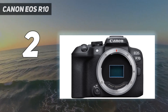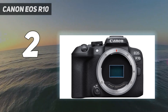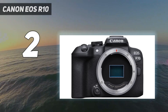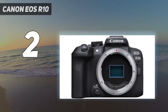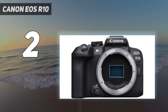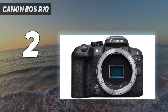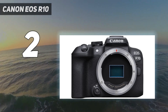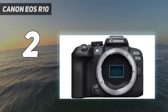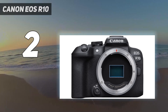We found it particularly good at tracking the eyes of subjects. It's not a perfect camera for beginners — the EVF is a little small, and we noted the lack of in-body image stabilization, a feature offered on rivals like the Olympus OM-D E-M10 Mark IV. That said, the R10's low weight and deep grip make it a forgiving camera for novices to use. We also noted positively the helpful presence of an AF joystick.